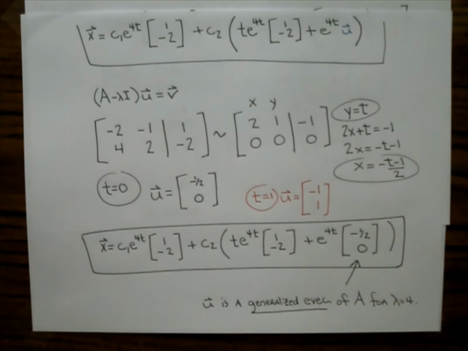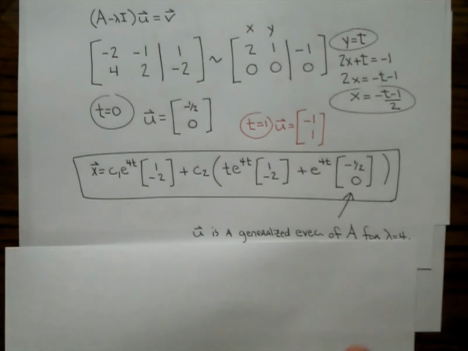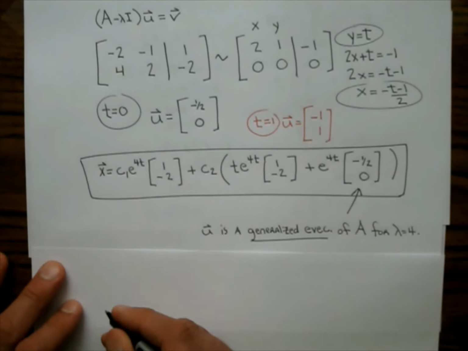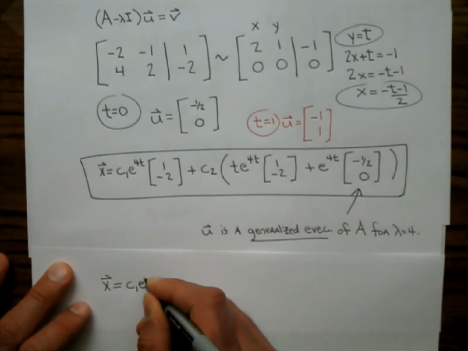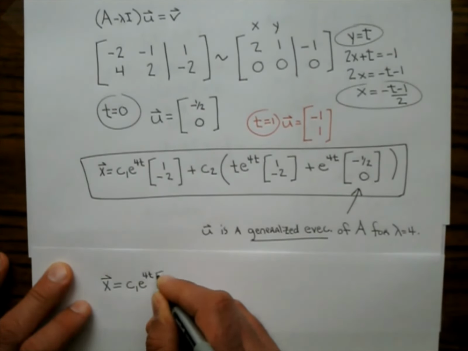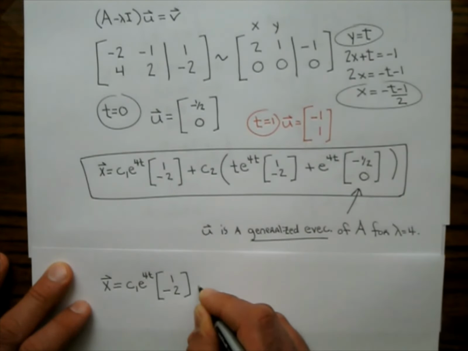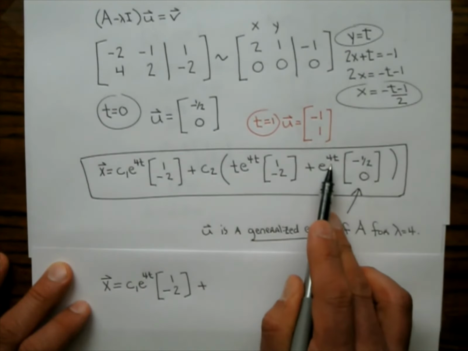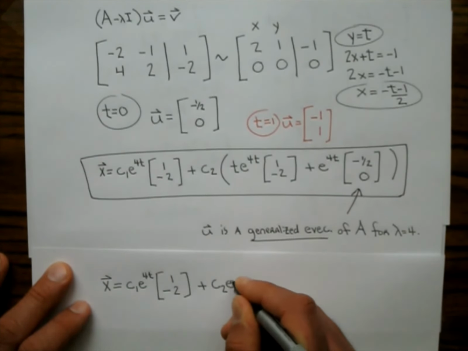Are we really done with this problem? Some of you might say, well, Joe, I would like to compact this answer, and that wouldn't be wrong to do that. So I am done when I have boxed it, but I'm going to just show you something that some of you want to do because it's going to look a little nicer. 1 -2. It's the first part of the answer. And then, look what these guys have in common. They have an e to the 4t, which I can factor out front. So I have C2 e to the 4t.